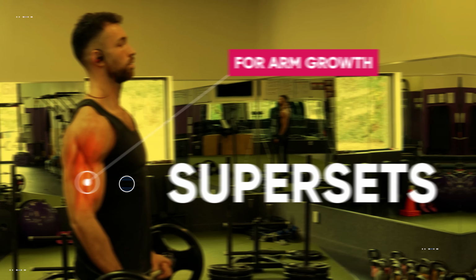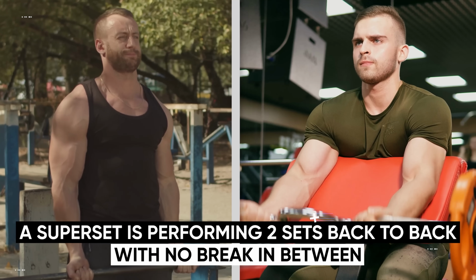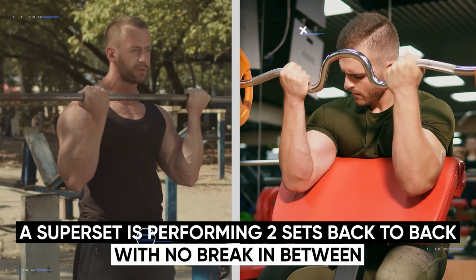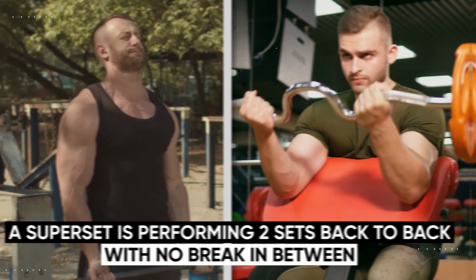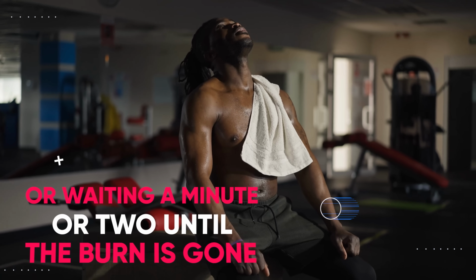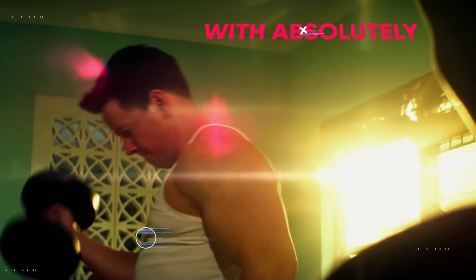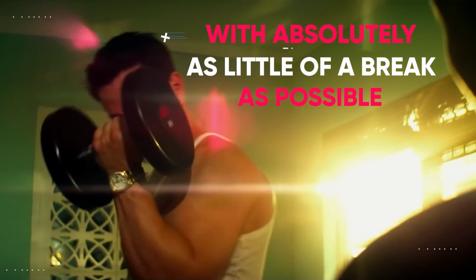Supersets. If you're not familiar with supersets, in general, a superset is performing 2 sets back to back with no break in between. The key is no break at all. I see a lot of people setting up their next set or waiting a minute or two until the burn is gone, but you want to make sure that you go from one set to the next with absolutely as little of a break as possible.